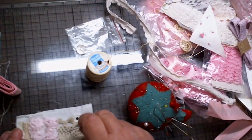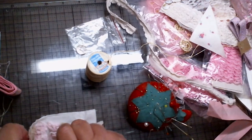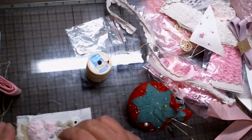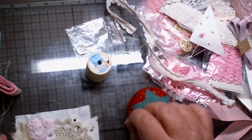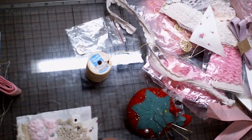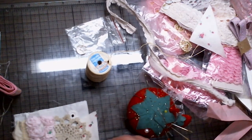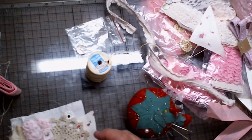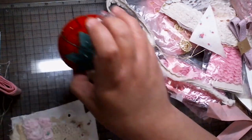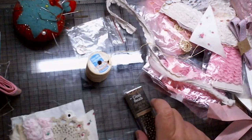Okay, I think I'll stick a pin in here to hold that all in place, and I think I will stick a pin in here to hold this in place, and when I get to this I will remember to put it, I hope. Okay, I'm not going to add any of these beads. Maybe I will, maybe I won't. I don't know.